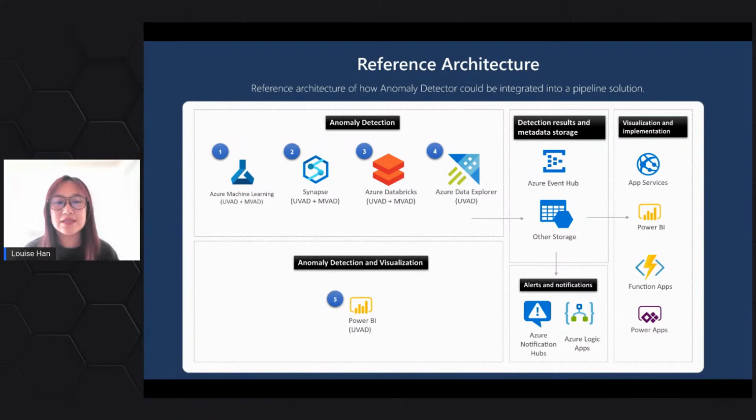If you are a business planner, or from the business side, or a maintenance engineer, and you don't want to write a lot of code for univariate, you can definitely use Power BI to do all of this, because in Power BI you can first create a line chart, then apply the univariate anomaly function and use it for visualizations. Also within Power BI, you can set alerts on that. So that's the reference architecture for these 5 popular ways.